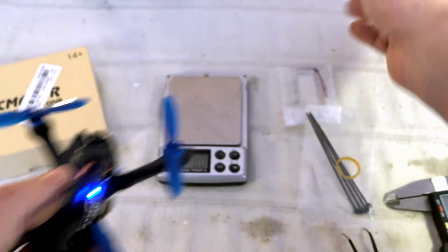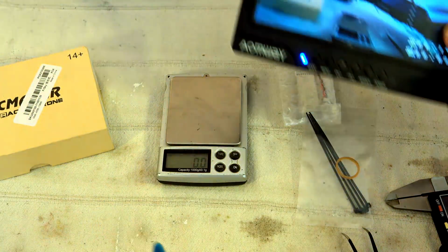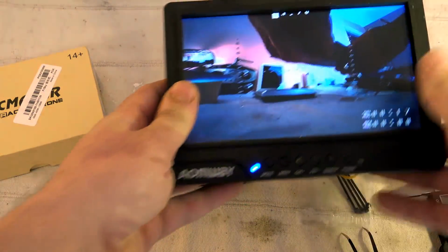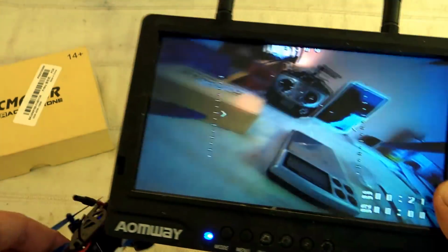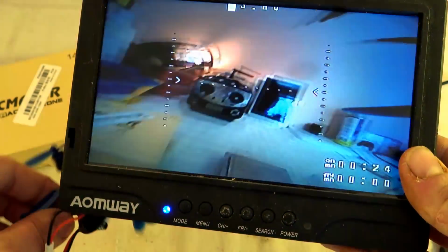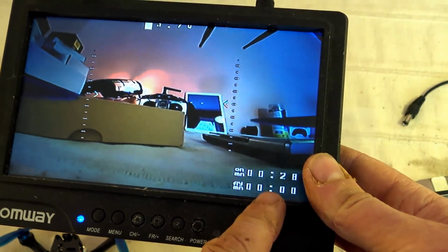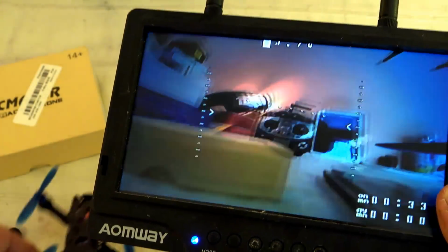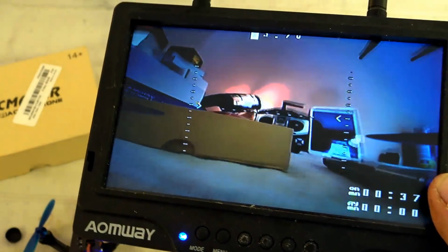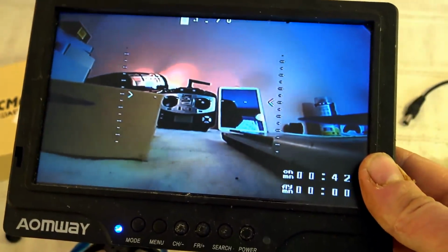We can check, for example, the OSD information display. Surprisingly, you will see that we have the horizon lines. It's not really adapted for FPV racing. There are the two flight times, from battery connection and from arming, and the layout is not optimized in my point of view. We cannot really guess the battery voltage, and we don't have the throttle position, the crossbar, for example, which is more useful for FPV.